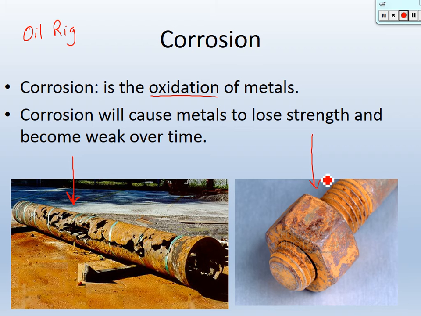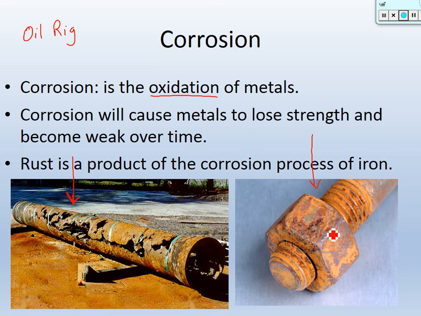Why is this bad, guys? Why is the oxidation of metals bad? Because it takes them away. It makes them weak. Are you able to use them like you should be able to use them? I mean, maybe it gets so corroded that you won't even be able to use this bolt or take off the nut if you needed to. It makes them very weak. So it's a huge problem in industry, is corrosion. So we're going to talk about it in a few more slides and learn how to prevent corrosion.